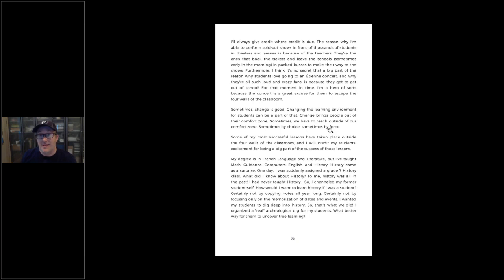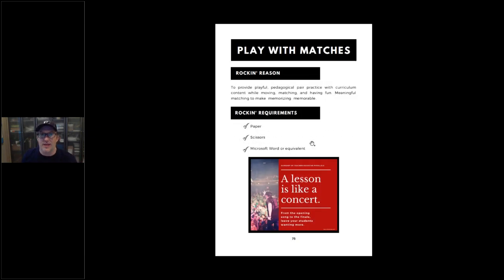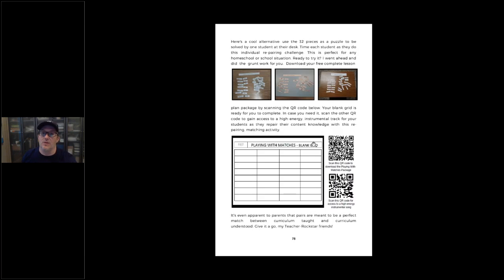But when we do get back to class, this chapter has a lot of really cool ideas about how to get out of those four walls, getting them outside, in the gym, in the hallways, in the library, lots of really cool ideas. Playing with matches is a great way as a teacher rock star to set things on fire, but it's not about matches, it's about pairing, about having the students' brains, things make sense in the brain by making matches. Lots of activities, lots of examples, and QR codes.